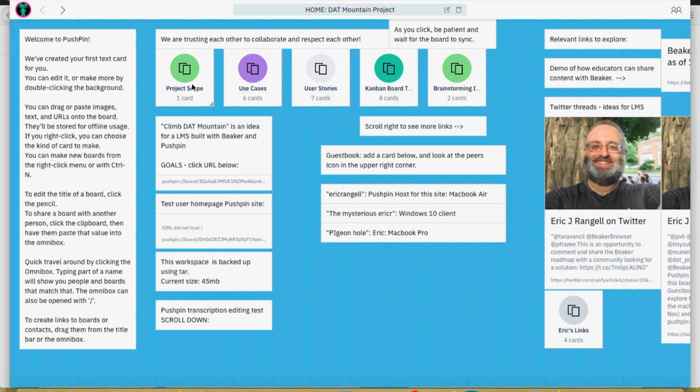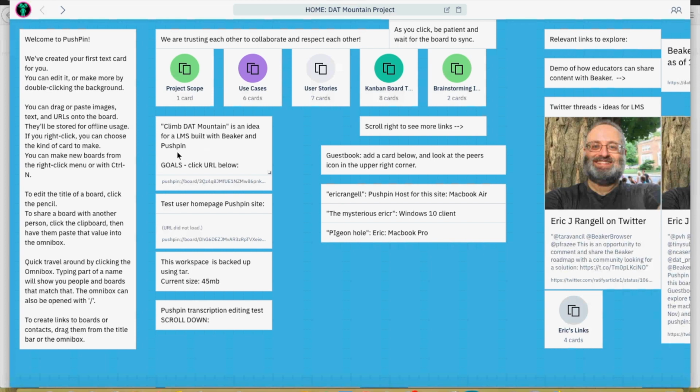brainstorming board. So my idea is a project called Climb That Mountain, because learning is like climbing up a mountain, and maybe there are people higher up who've already mastered a topic who could help you, and if you need help, they could throw you down a rope and work with you to help you get up to the next level. Okay, so it's a learning management system. There are many out there, but there's Beaker, and Beaker gives you control of your user data, what you're working on, your homework, your notes.